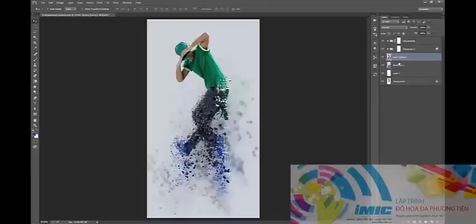So what I did is I selected my transparent image, and I went down to the bottom of the layer panel, created a mask, grabbed my black brush, and I started brushing over his legs to hide them. So now all we have is the broken up parts, which is a really cool effect. So you can try that method on your photos, and see what you come up with.